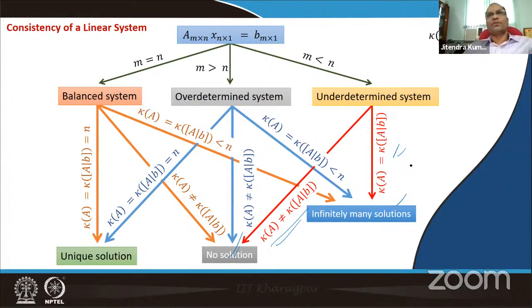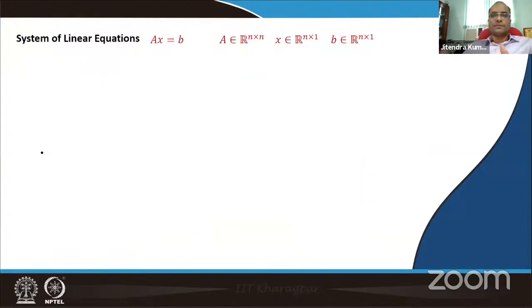So this was just an overview of systems of linear equations, and we will be talking about when m is equal to n, and indeed when the unique solution exists. We'll be talking now about how to solve using iterative methods. So what are these iterative methods, and why do we use iterative methods? What are other techniques? I will brief you first.